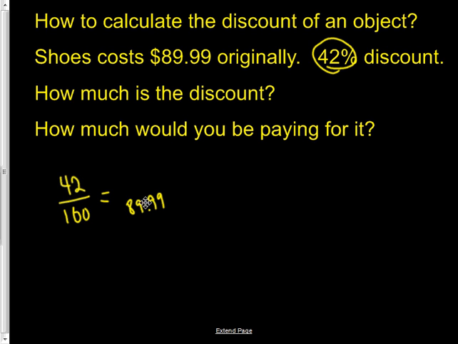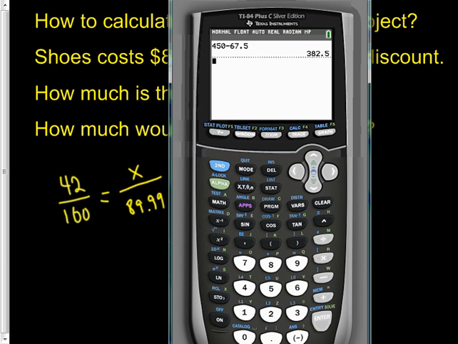So since that was the original cost and 100% is on the bottom, I put that part on the bottom, and the 42% is on top, so our discounted amount, the 42%, would be our X on top as well. We make them match up that way. Now we just cross multiply. 100 times X is 100X, and 42 times $89.99.